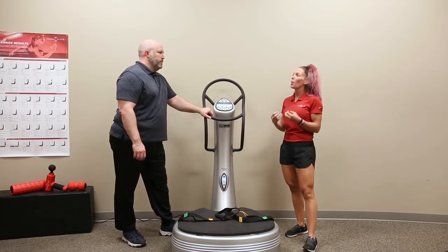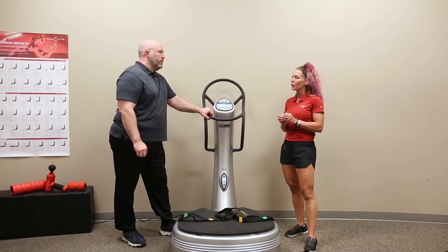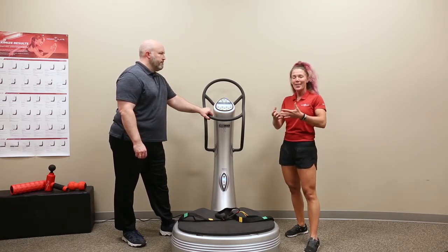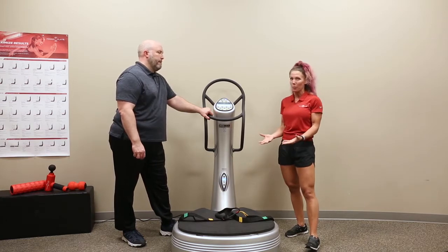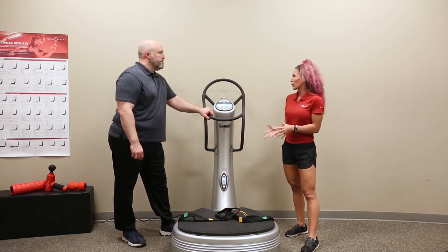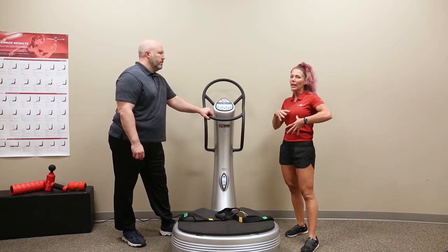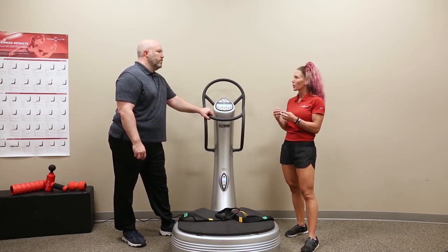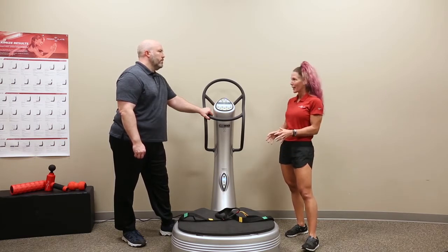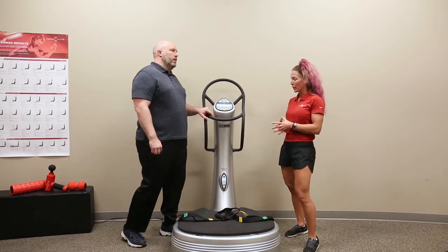So if someone is cleared for cardiovascular weight-bearing exercise, they can absolutely use a Power Plate. So there are no restrictions so long as they're cleared for that. So anyone, any kind of joint replacement, whether it be full or just a partial, can absolutely benefit from working on top of a Power Plate.